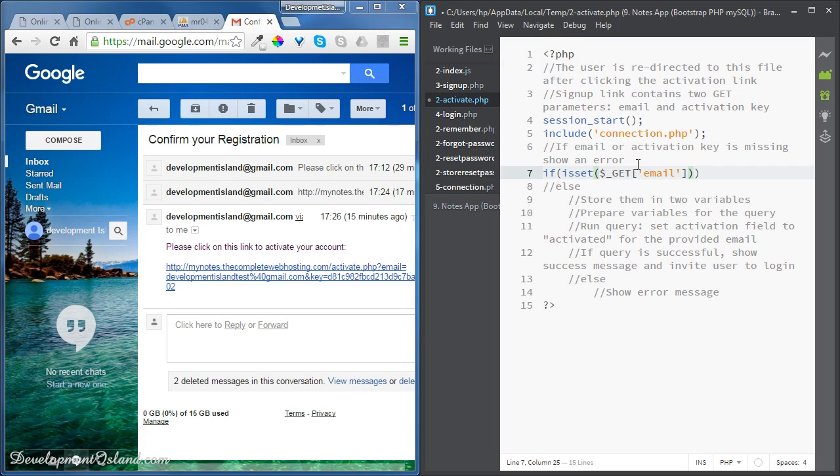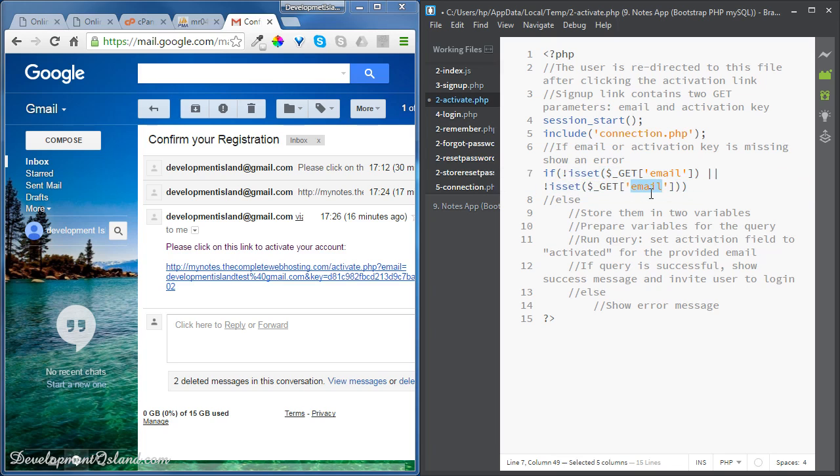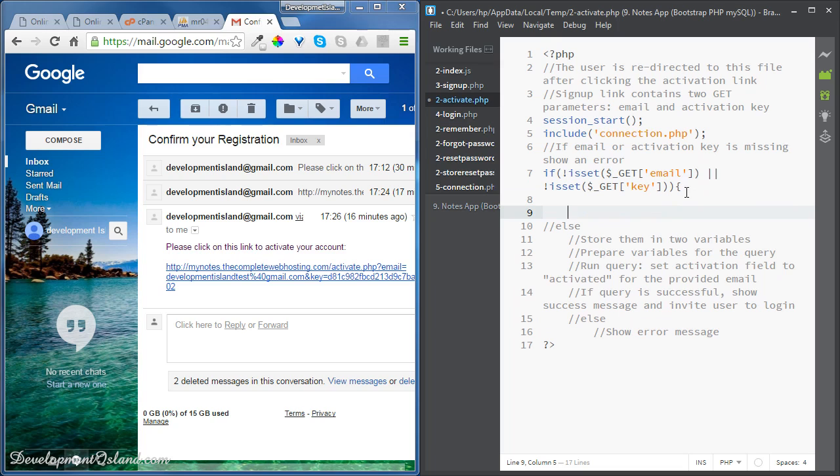So if that one is missing, that means the opposite of isset, okay? Or the other one is missing, which is the key. Okay, then we're going to print an error message.